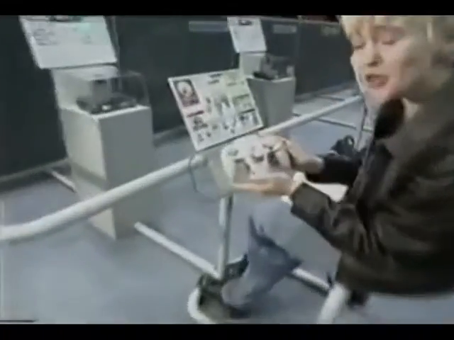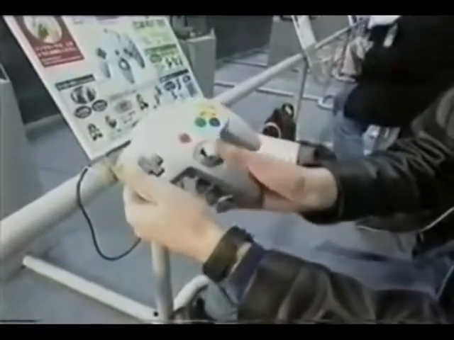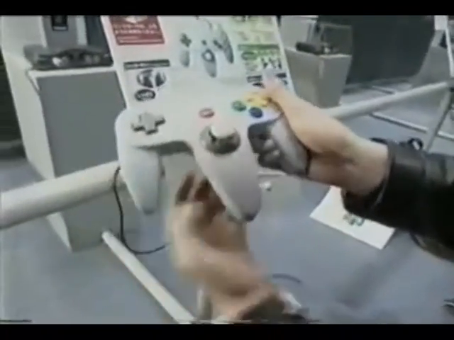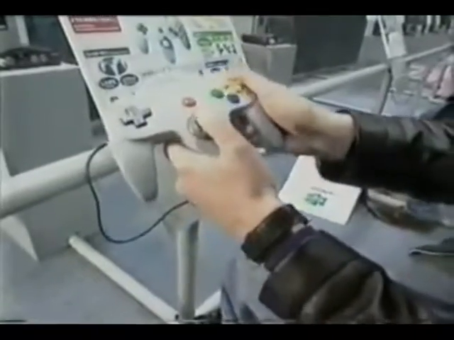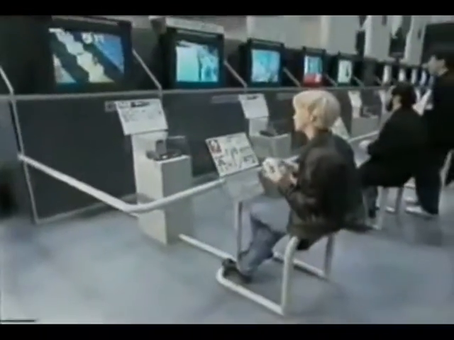The controller has got 3 handles, so you can either hold it like that in the normal way, or like this using the D-pad and the thumbstick, or, as I'm doing in this Mario game, like this. And there are buttons everywhere, on the top, at the sides, and even underneath. Right, here goes. Wish me luck.